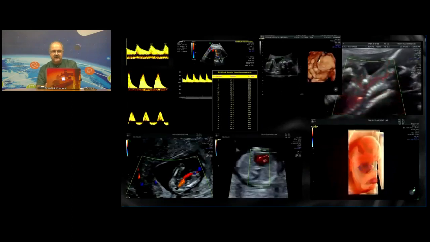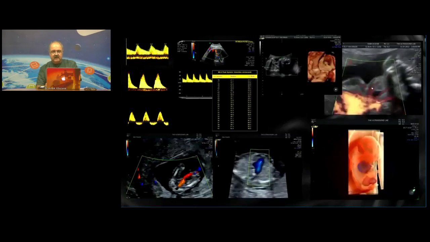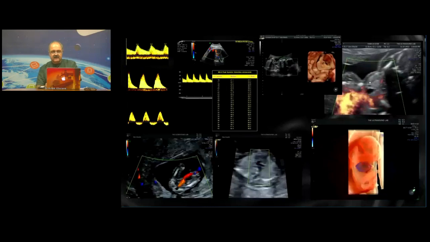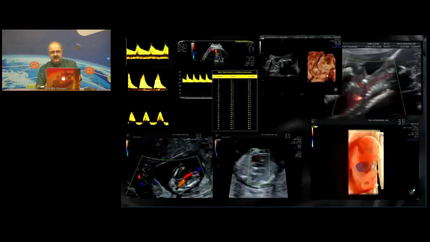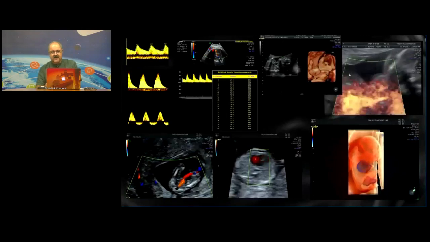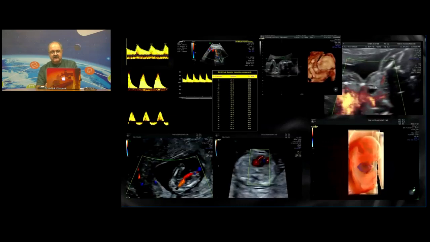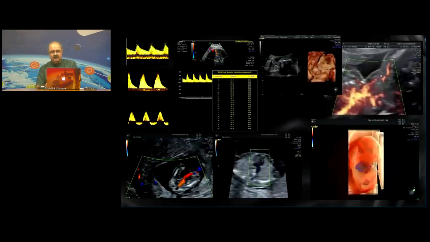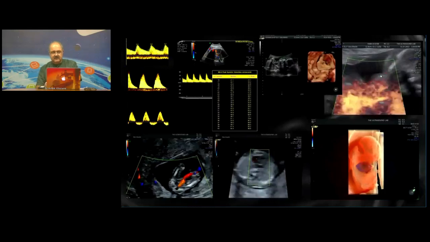We were using color to define vascularity in abnormal areas, such as this goiter in this fetus. The 3D is only to impress you in terms of the fact that, yes, indeed, it is a neck mass. But what this image tells you is that it's an intensely vascular goiter, and that is a great way of following up goiters instead of needing to actually puncture this mother again and again.